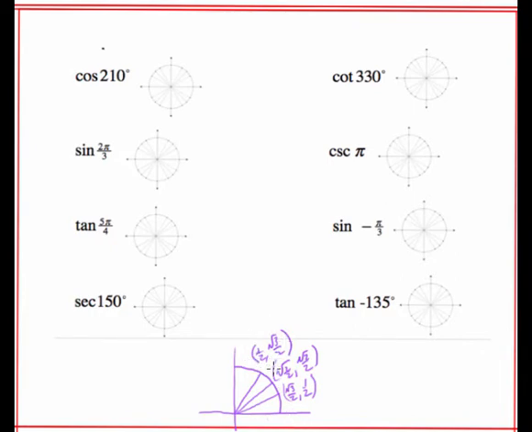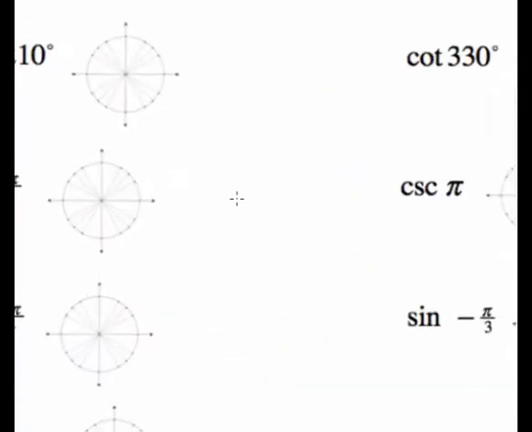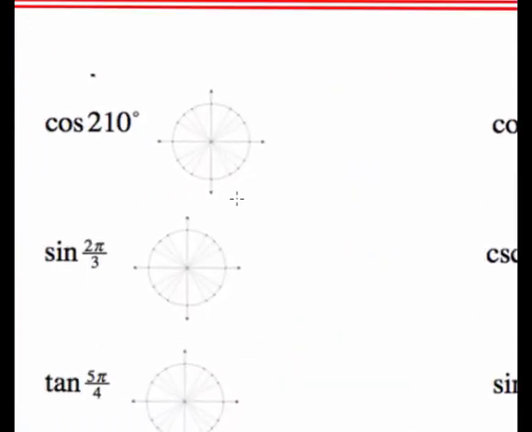Okay, so cosine of 210. Now we're going to do this with our knowledge of angles in degrees and radians, and we're also going to consider that all we're really going to use is everything from the first quadrant here. Okay? So cosine of 210. So let's blow this one up a little bigger. All right, that looks a little bigger there.